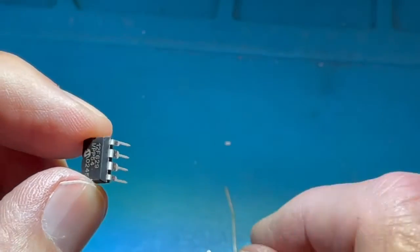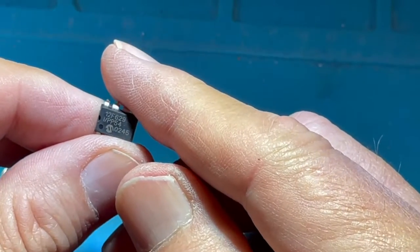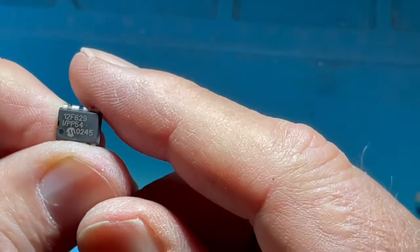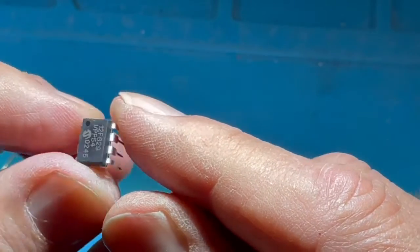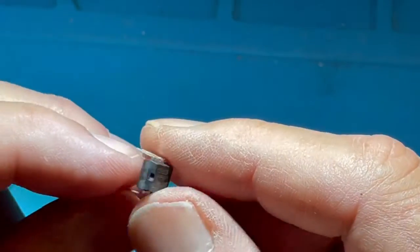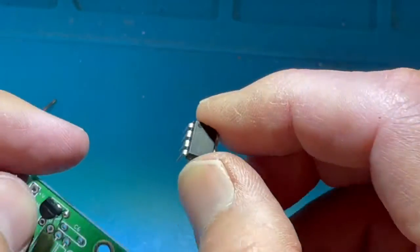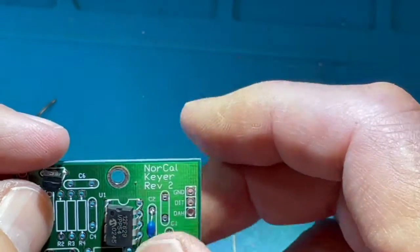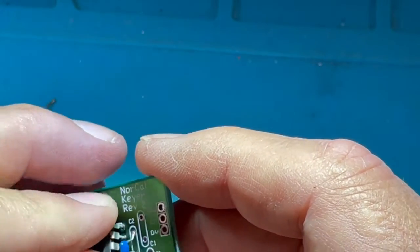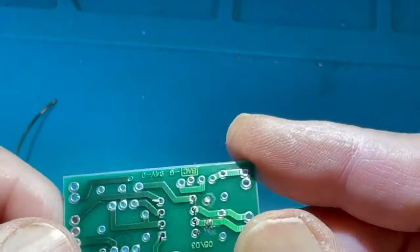Now here is an integrated circuit. Remember, I am grounded. We're all at the same potential, so there's no chance for electrostatic damage to the circuit. This happens to be, if I can read it here, I can't. It's a controller. I think it's a PIC. Yes, it's a 12F629 from Microchip. So it's a microcontroller, and we're going to insert it in its position on the circuit board. The dot for the IC, or the little notch at the top of the circuit, is oriented at pin 1 in that manner here. After I squeeze the leads together a little bit to get them into the circuit board, I'll bend over opposite leads, and it's in place.